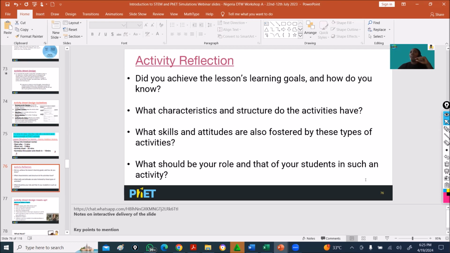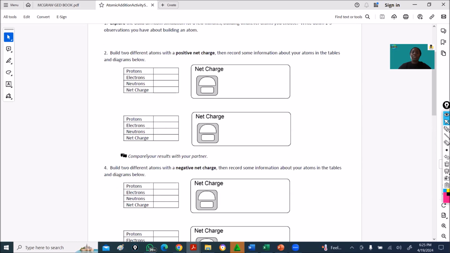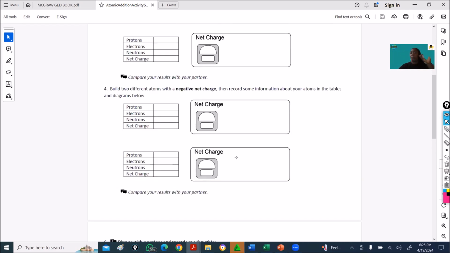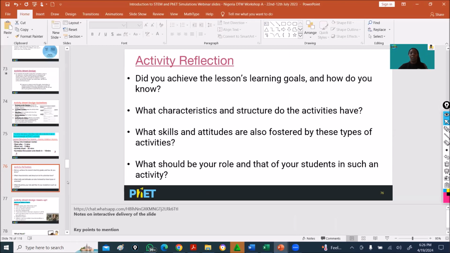And your student's role is one of exploration and collaboration, because if you see from here, it says, when you are done, compare your results with your partner. What this does is to check, is your partner following? Maybe he's doing something positive, he's doing negative. Is he having issues? Are you with me? So that's what this compare results, this pause and compare and collaborate is about. Is someone having something out of the box? Why is this person having this? And that's what they are comparing.